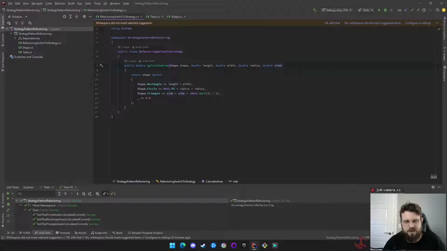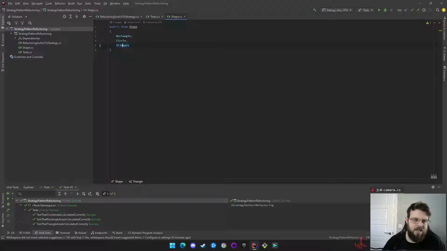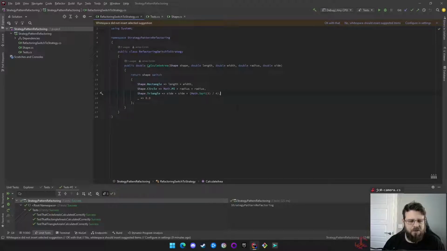We'd have to put in some additional parameters, change the shape switch itself and add another condition, and also change the shape enum and add another shape. Ultimately, changing its behaviour would become quite messy.